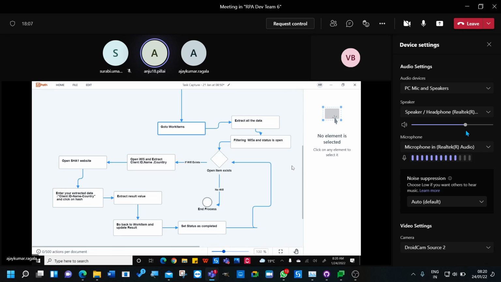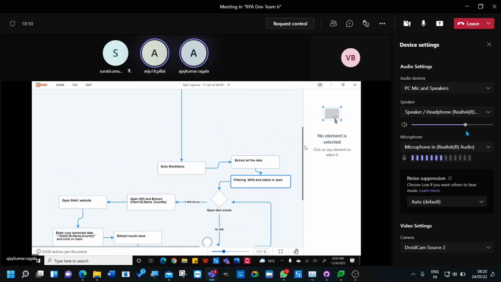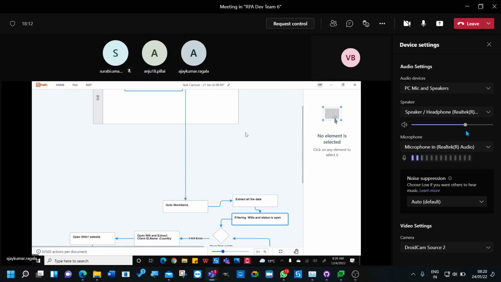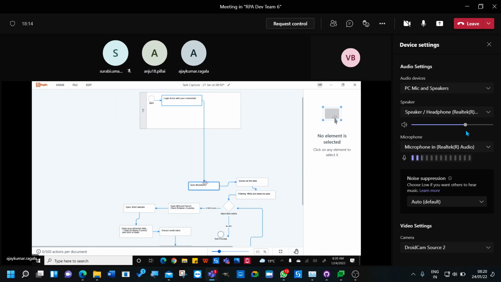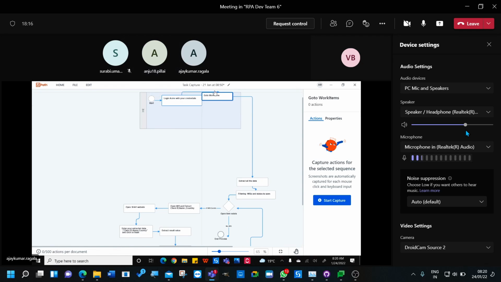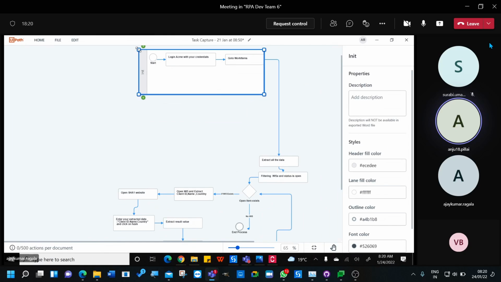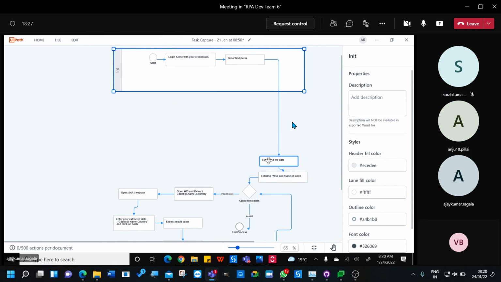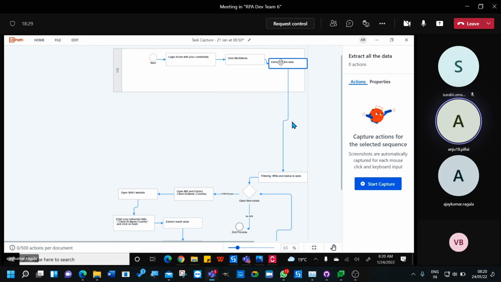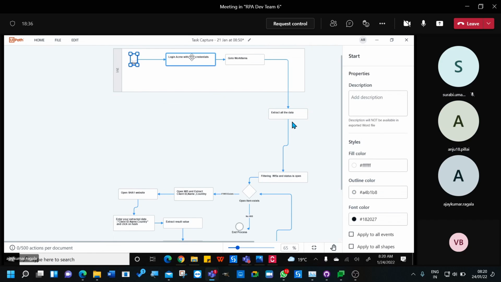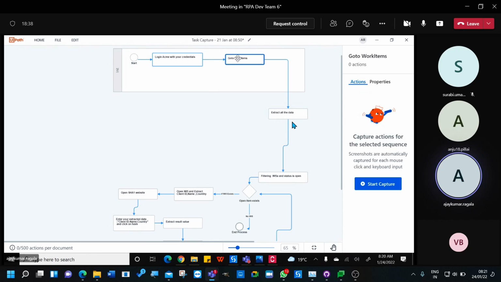Go to work item. Then next will be get data, or next? No, no. We will do it in the get data. Next. That's it in the init state.